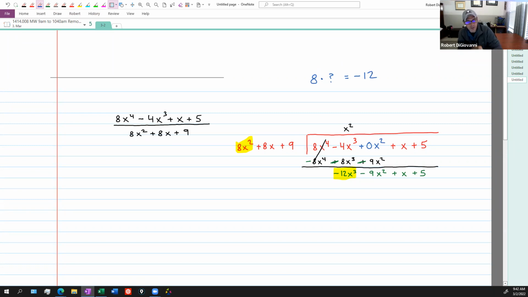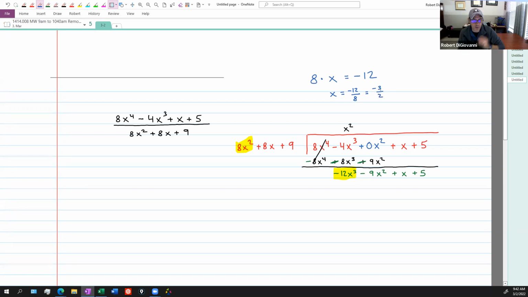Well, you can turn this into just an equation. You're trying to figure out what you would multiply 8 by to become negative 12, right? 8 times what is negative 12? If you divide both sides by 8, then you know what you need. You need negative 12 over 8, which reduces as a fraction. You can reduce this fraction. 4 goes into both of those, so negative 3 over 2.